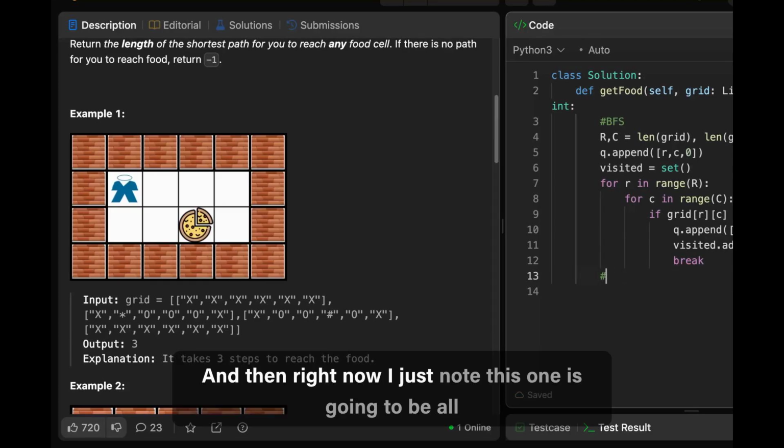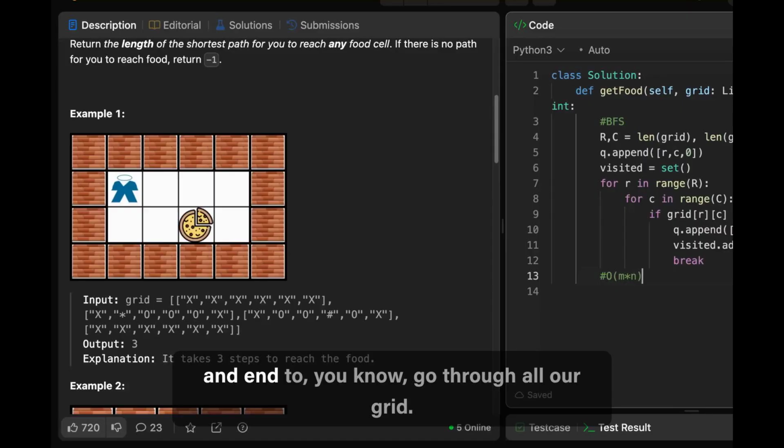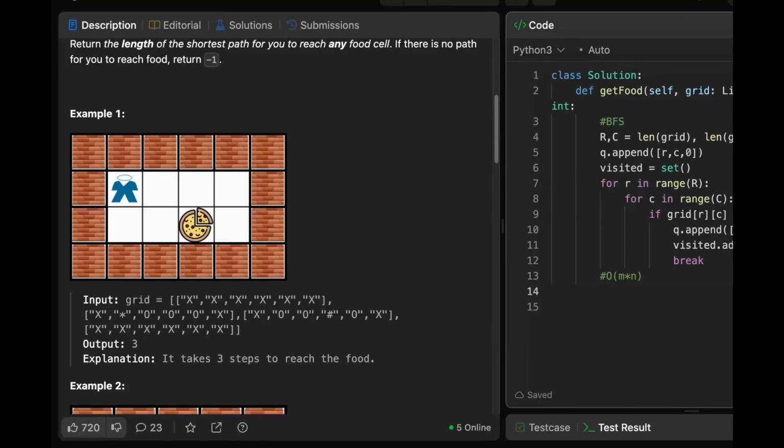And then right now I just note this one is going to be for going through the grid. And then I will set up the directions.